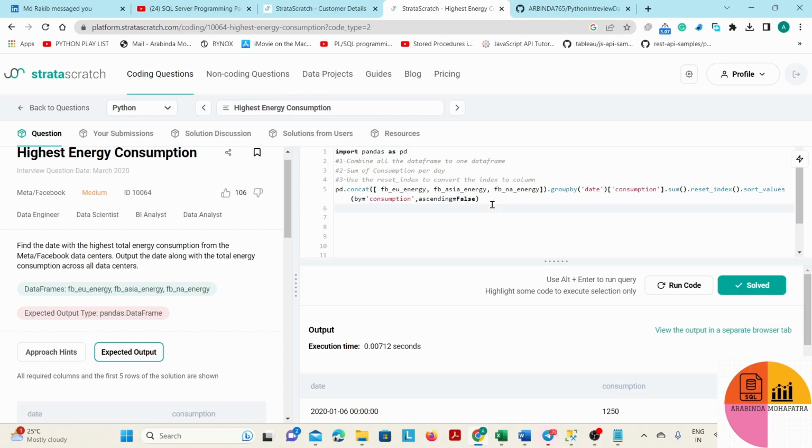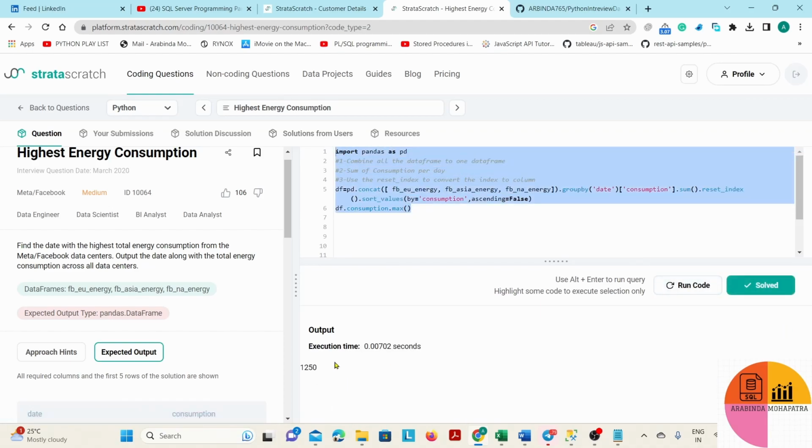Next, we will store this whole thing in a data frame, and now we will use the data frame's consumption column dot max to find the maximum consumption from this column. If we run it now, it will give the maximum consumption from this particular column. Now we have to find on which row this maximum consumption is there.